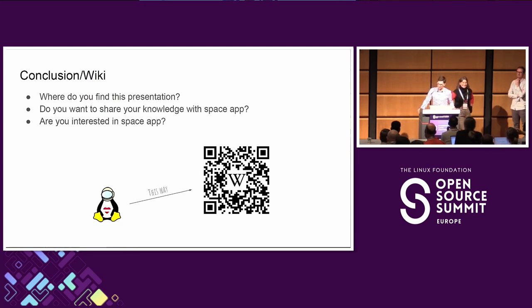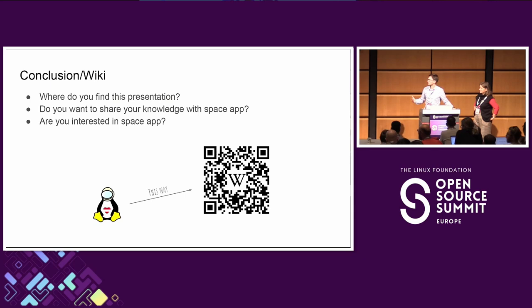It's terribly slow. The packet loss at the beginning of the mission is probably more than 50%, because you usually need to align the ground segment and the satellite and define the gain of the antenna. There are a lot of things you cannot test in advance. With VZLU SAT-2, we have 9.6 kilobytes. We have only UHF, which is a really slow radio. For the upcoming mission, we will have only downlink, which is fast, roughly 10 megabits per second, but only 20 minutes a day. So it really depends on the radio coverage of your ground station. It heavily depends on the mission, but it's terribly slow usually.